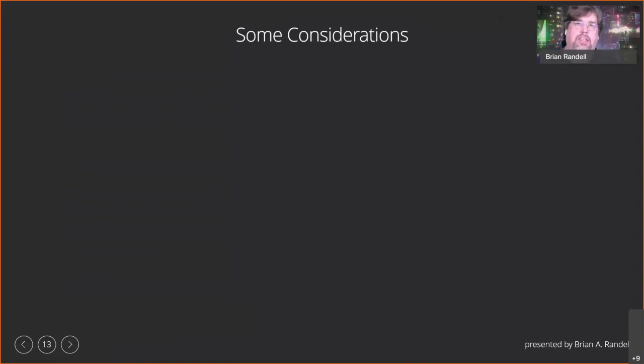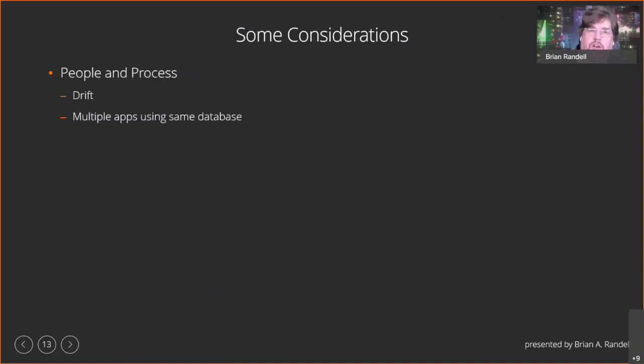And this is probably one of the key takeaways, because this is where the devil in the details exists with database DevOps. The first thing to understand is this notion of people and process and getting everybody on the same page. One of the most common aspects you'll run into is drift between your offline model that you're managing in version control and the target of the change. This particularly will run into when you have separate teams that work on applications and the database versus a team that is responsible for managing or maintaining that database.